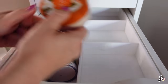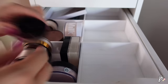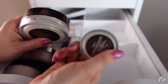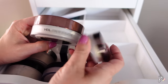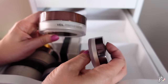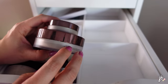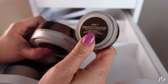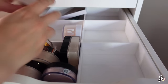Some easy decisions: the Coty Airspun I bought for some video - I cannot stomach the smell of it. It's a classic, but I just can't stand it. I have two Hourglass loose powders. I actually really like this travel size of the Veil Powder - it's very finely milled and virtually undetectable on the skin. When I travel I usually bring one loose powder and this is often it because it's so small.